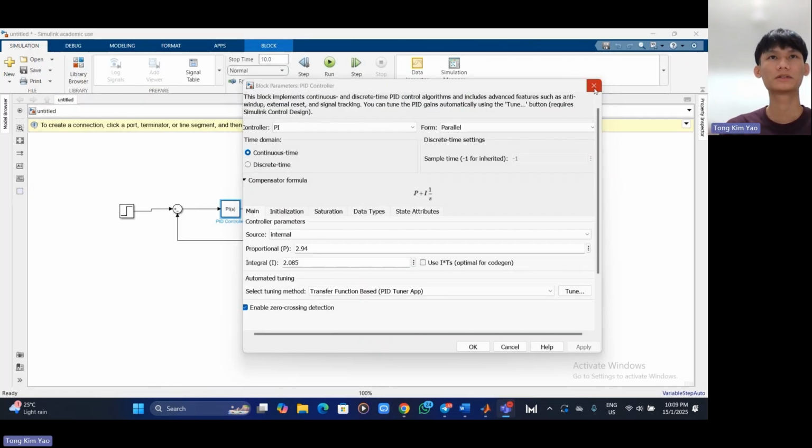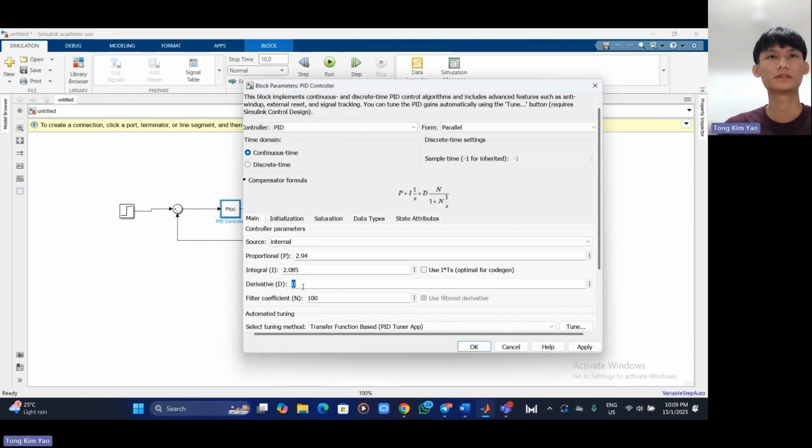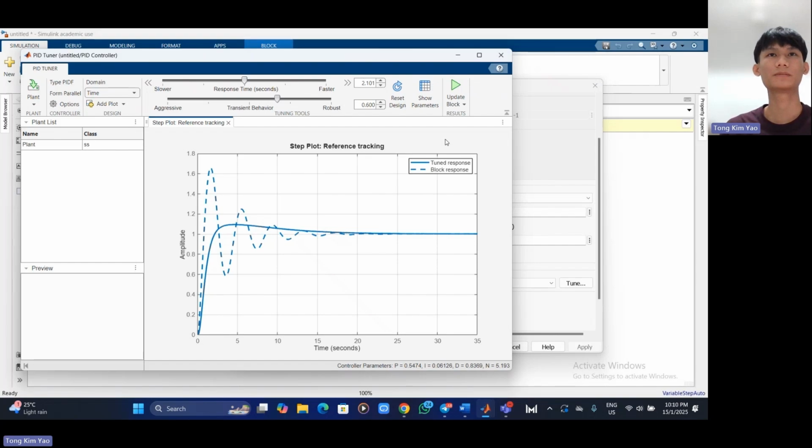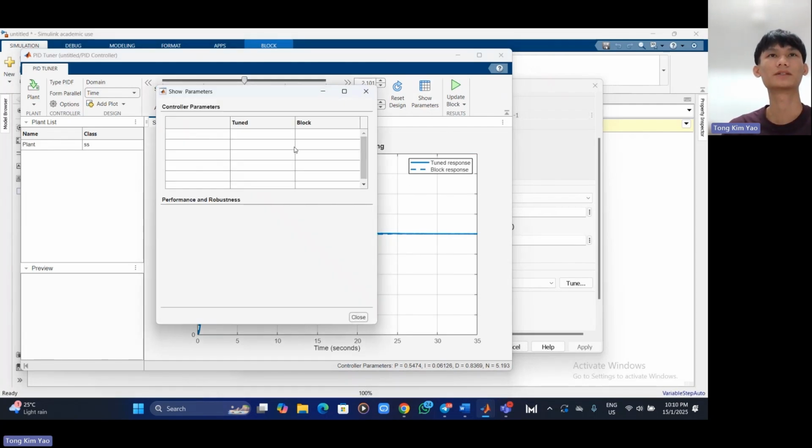Finally, for the PID controller, we need to modify the controller to PID and then insert the value for derivative, which is 1.036. Finally, the step response for the PID controller using the Ziegler Nichols method will come out. And this is the final result. Pressing show parameters will show the parameters for the PID controller.